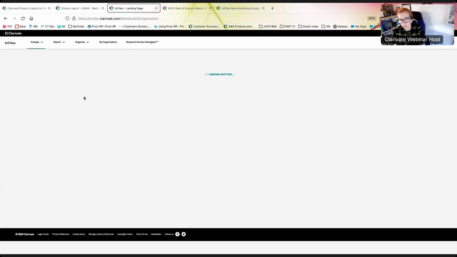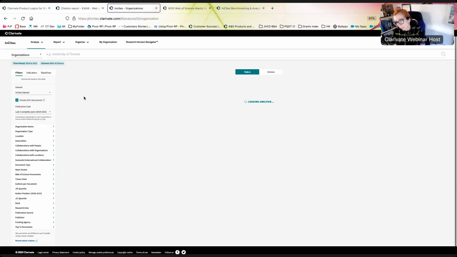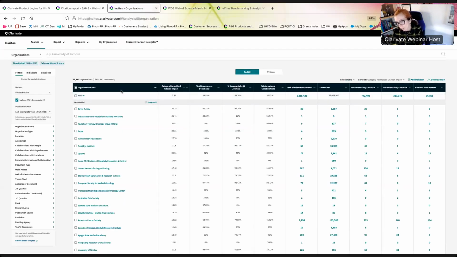Say for an organization, the data you get with an Insights subscription is from 1980 through to current. This is updated once a month with data from Web of Science, so with new publications and citations to them. And here you have a whole suite of metrics. They go well beyond the times cited that you saw in the Web of Science. For example, if we wanted to look at the last 5 years, we can just do the last 5 years.